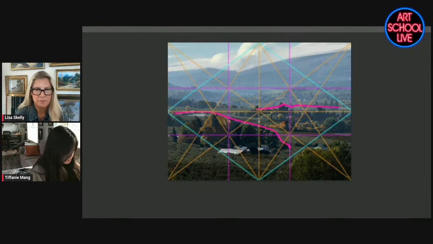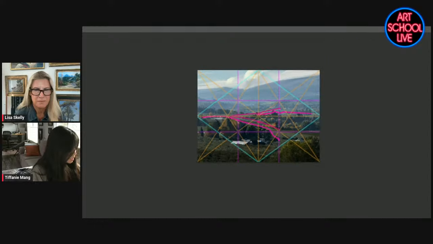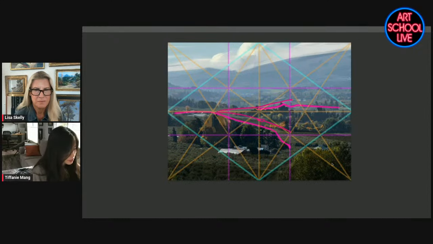Yeah. And then, I'm hoping that the eye can follow through here, hit this corner, and then follow through here. And then, sorry, I have a tendency to zoom out all the time because I paint very small, just to see the whole picture. So I'm going to keep doing that. Sorry if that's annoying, guys.